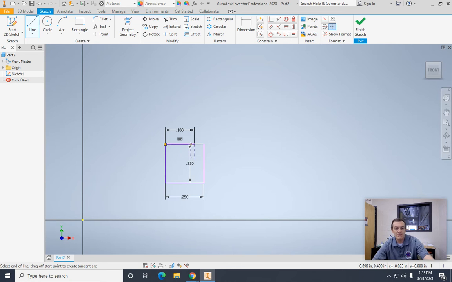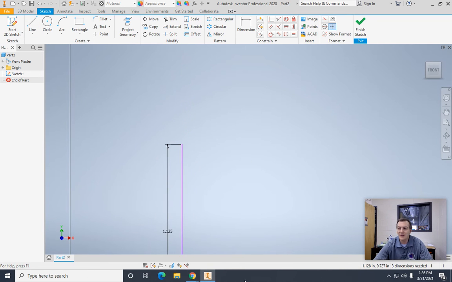And then enter. And it rounded it up, which is just fine with me. So we'll go from that point, the end of that, 0.188, and we'll go straight up. And it has to be 90 degrees. And that distance needs to be 1.125. Hit enter and escape.